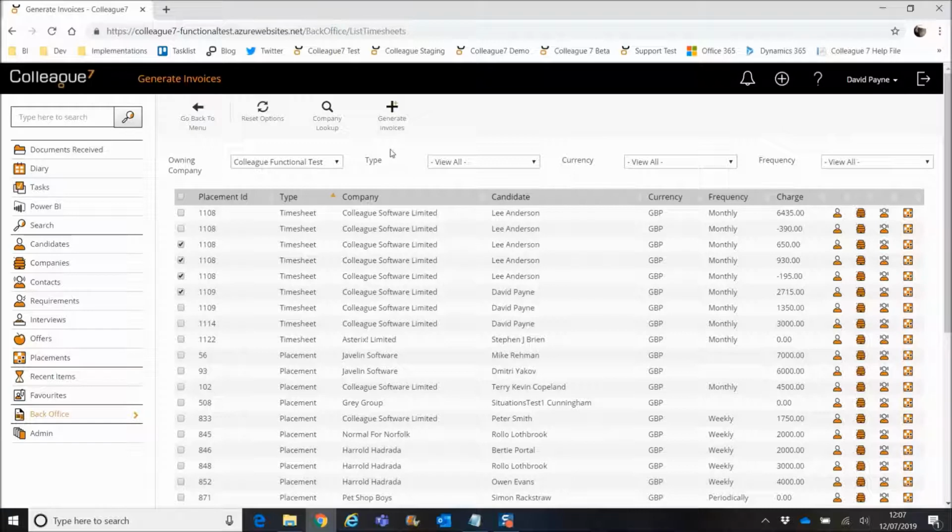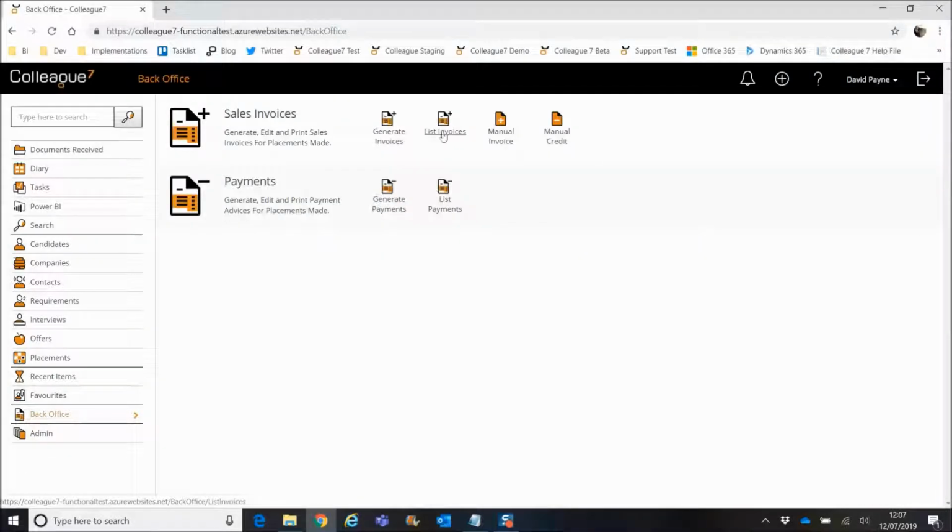So the idea is that you generate the invoicing from there, and then from within this area of list invoices, you then have a list of all the invoices that you've generated, and from there you've got the printing functionality, the sending of those invoices, and then we move on to the integration component with Sage and other partners down the line. We've also got the manual invoicing and manual credit, which are components that we'll build as well, but that will then cover us for the invoice generation segment of the system.